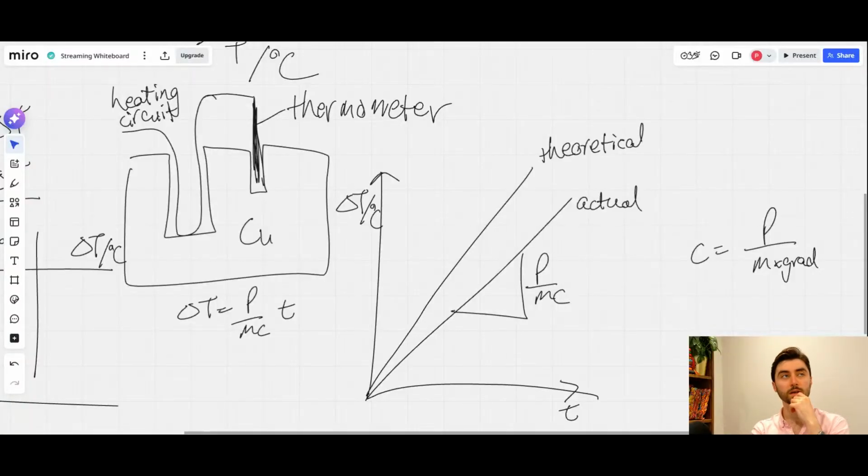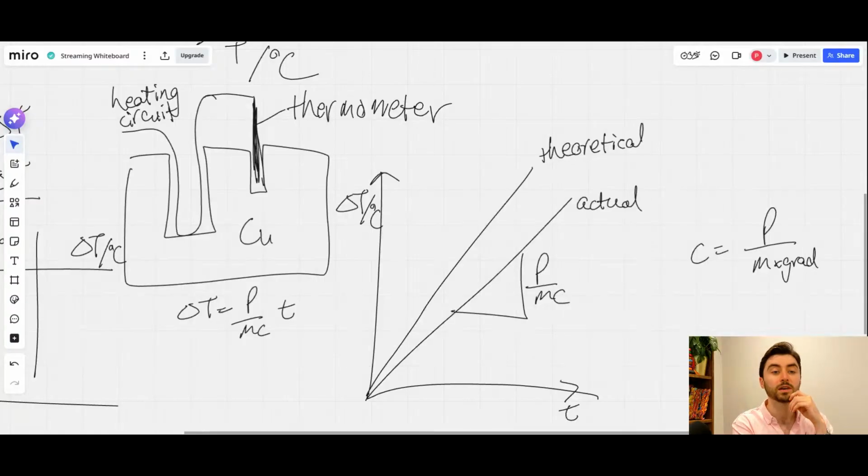Or for the same temperature increase, you would require more energy. Or for the same energy input, you would get a smaller temperature increase. So in other words, by putting the same energy in, what would result in a smaller temperature increase? One of them is losing heat to the surroundings, and another one is having a larger specific heat capacity. So if you are assuming that all of the energy goes into the material, then the only reason for the dip would be the specific heat capacity is bigger.